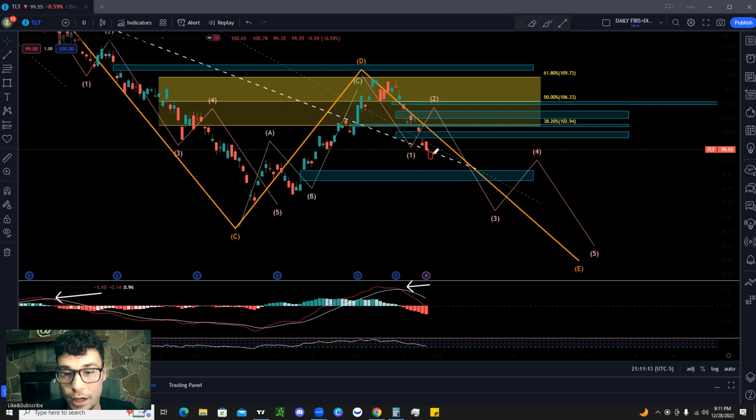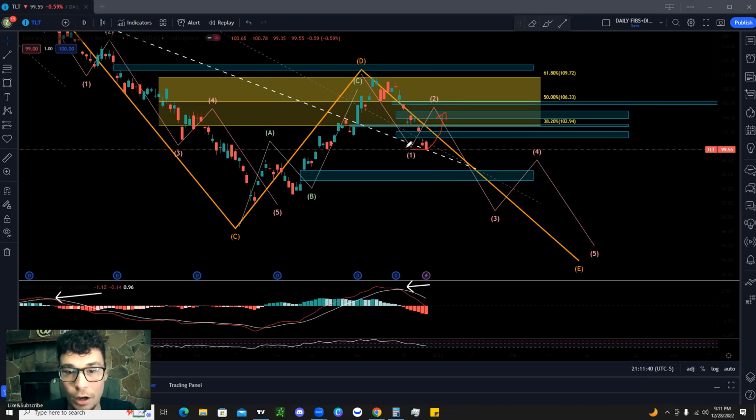Let's say we close here and then we go on some bullish rally. Keep in mind, we are waiting and looking and expecting for a 5-wave move to the downside. I mentioned in the last video too that most likely we're going to come back down and retest this level. And this is a good area for us to bounce, and it would line up with our 5-wave move for the downside, right? We could extend it and drop some more. That's very possible, but I am expecting a little bit of a bounce in TLT sometime soon.